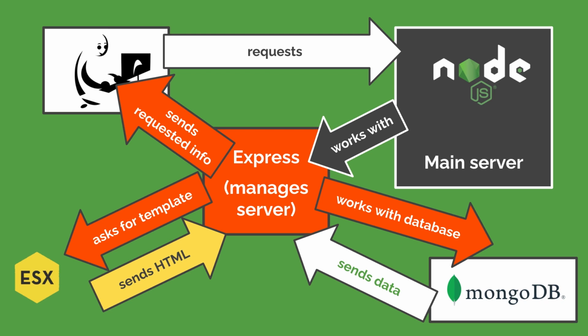And by knowing both front-end and back-end web development, you will be what's known as a full-stack developer, meaning you know how to build not just the user interface, but also how to handle all this back-end stuff with servers, databases, etc. Now, Express can also use templating languages like EJS or Jade, where these help you create the template for each client, so the user interface. That is optional.